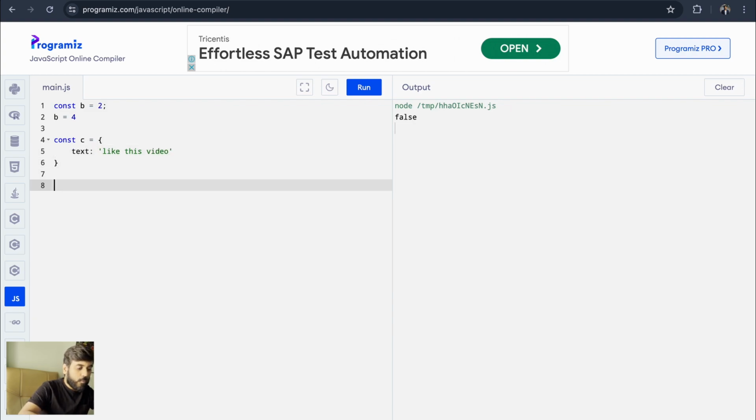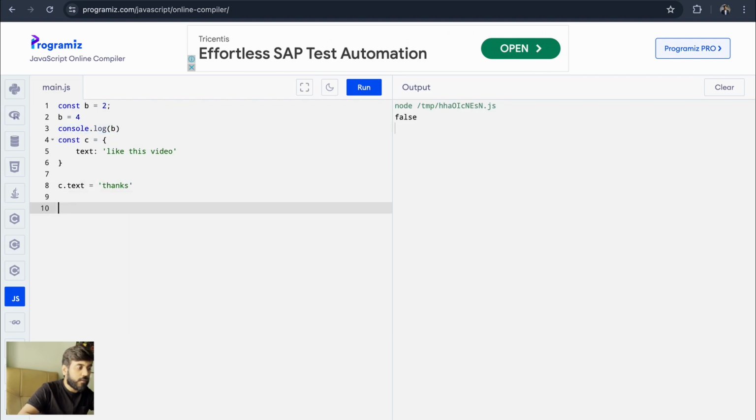Now I will try to change this text value to a different value, that is "thanks". Let me print the values of b and c. So it should be console.log, and here I will print b. Similarly, I'll copy this and print the value of c.